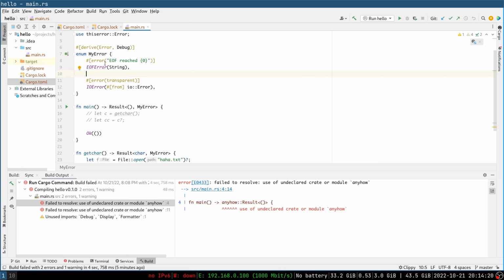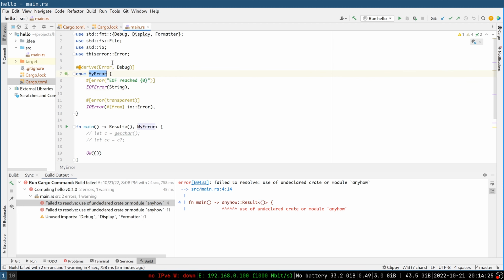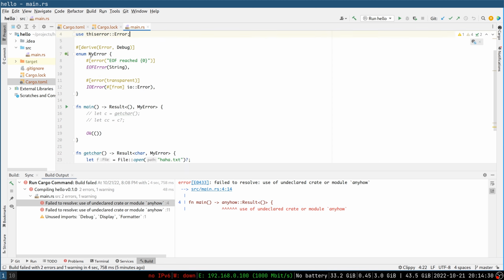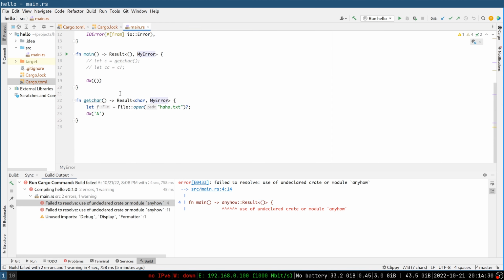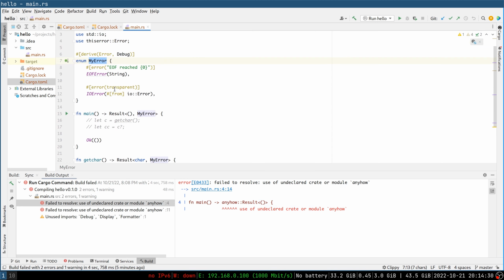So remember that, and now our myError also implements the std error trait. So now this works, and we work also in anyhow.